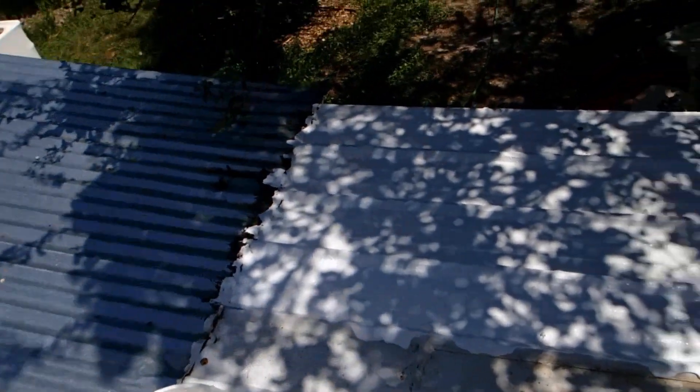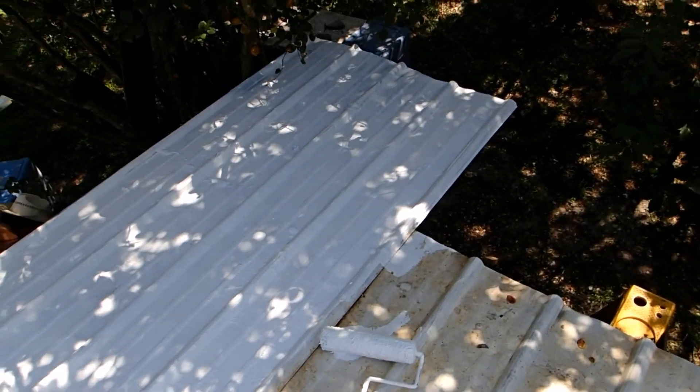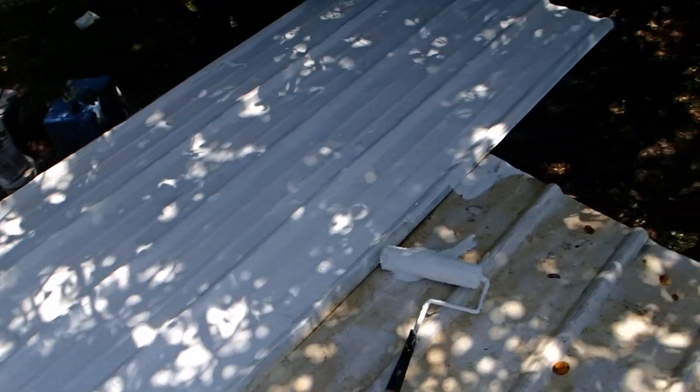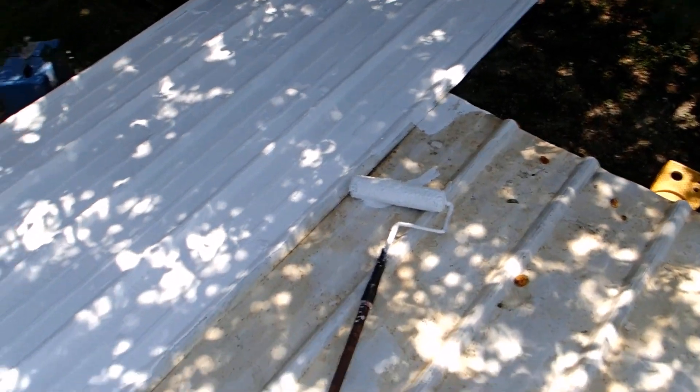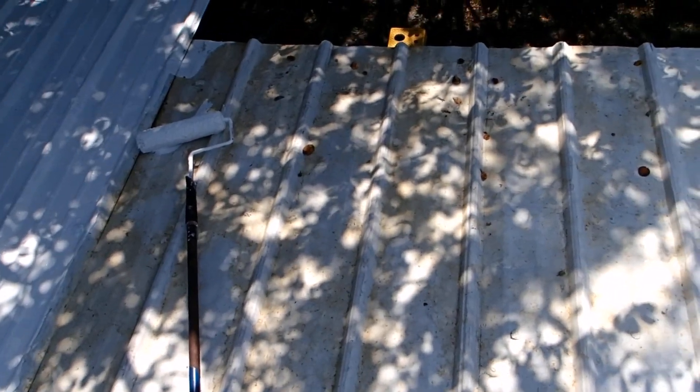I've done one of the roof panels with the second coat and it's covering real good. I'm putting it on real thick because these are repurposed roof panels and they do have a few little pin holes in them that I'm hoping to seal up. This will make the coop a whole lot cooler because we're having a really hot summer this year. This is the first roof panel — I have three more to go and I'll get back with you when those are done.